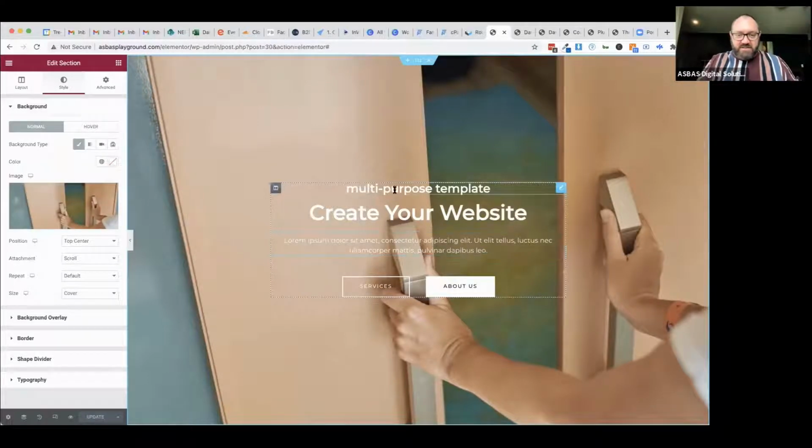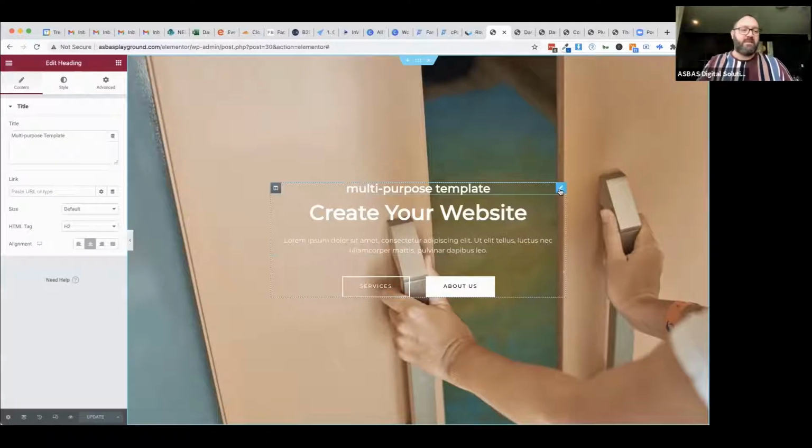For instance, this multi-purpose template, if I click on the right here with a little edit button, it gives me the title over here that I can replace. So I can say, welcome to my world of. And then once I've finished with that, update. Although you don't have to update after everything, you can just move down the page and update when you've done a fair few of them. But I'm always losing internet connections and computers shutting down and things, so I don't like to take too many risks.